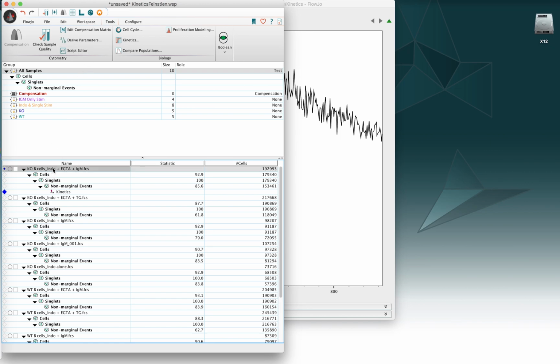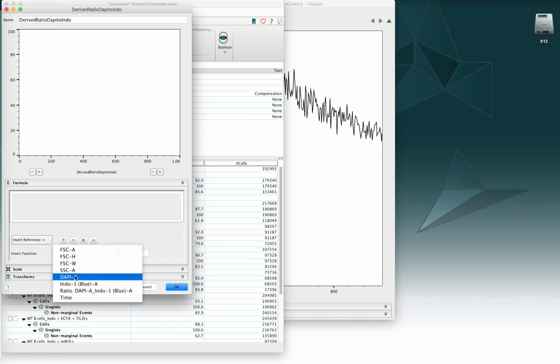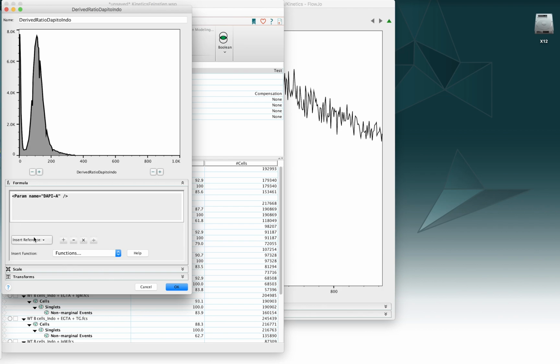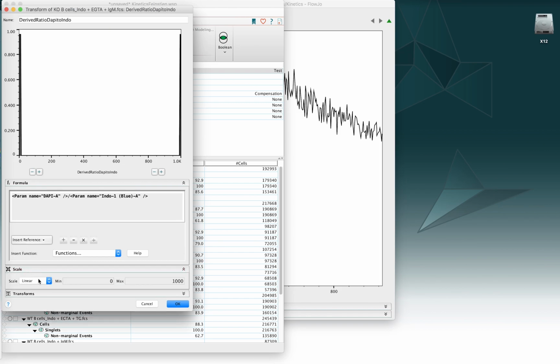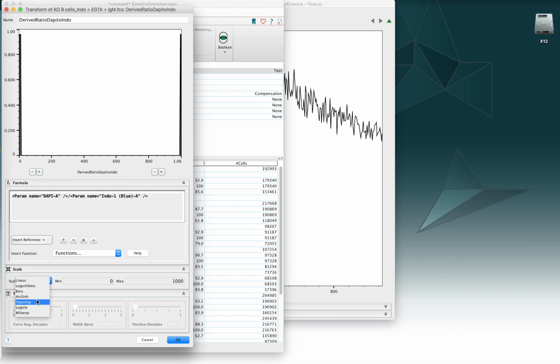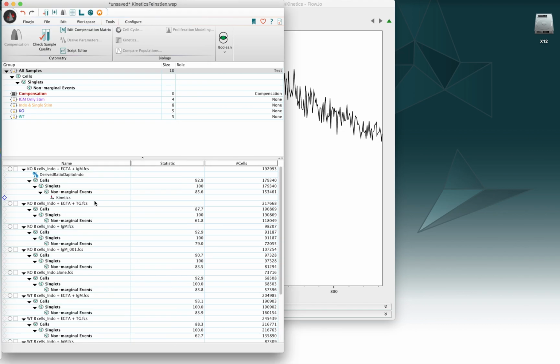So you select the sample that you want to create, go ahead and to the Tools tab here, go to the cytometry band, find derived parameters. You can call this your own name, so ratio DAPI to Indo, whatever the case may be, and you go ahead and tell it which parameters you want to divide by. So in my case, I might take DAPI and divide it by Indo. And then you can change the scaling here if you'd like. Generally speaking, when you have a ratiometric parameter, linear scale is just fine. You can also transform it if you happen to convert it to any of the other types of scales, but in general we probably leave this as linear and then go about our business.